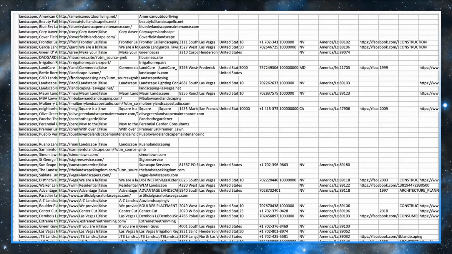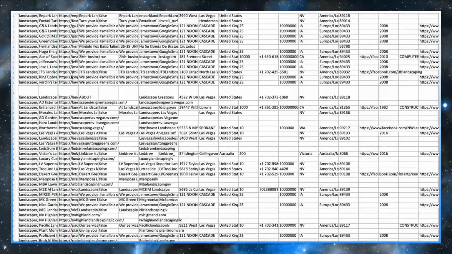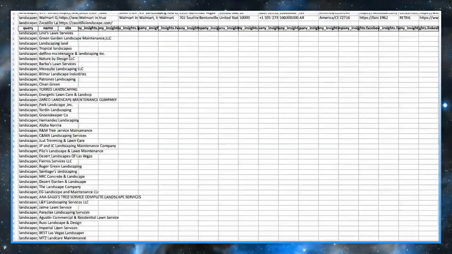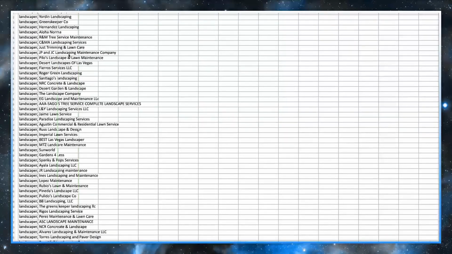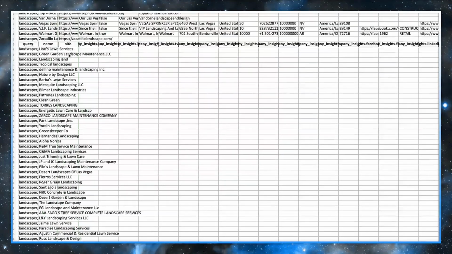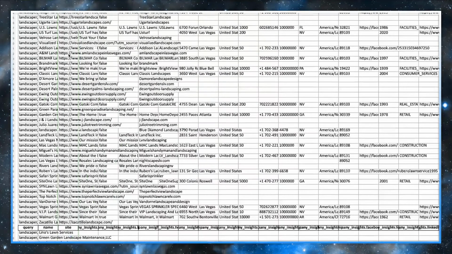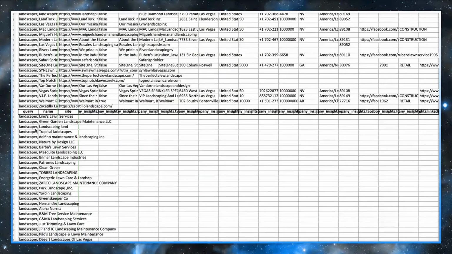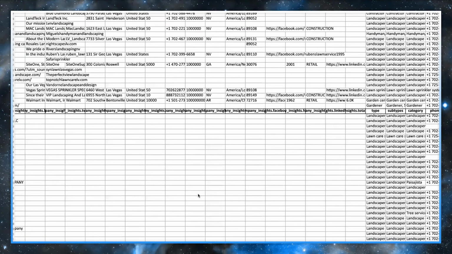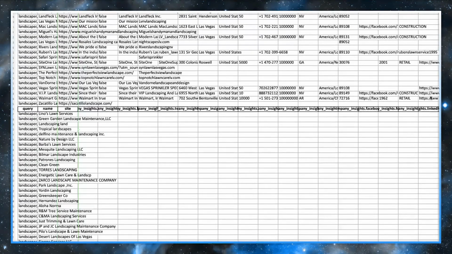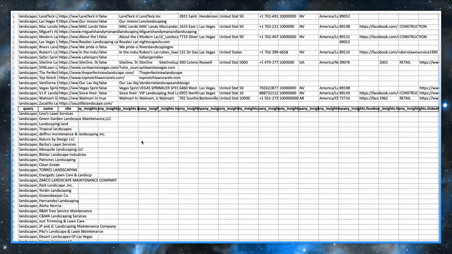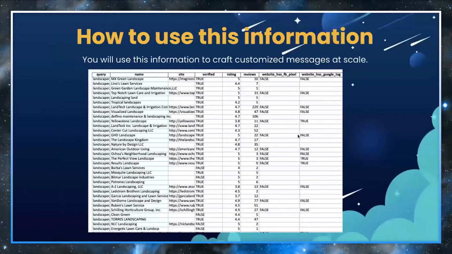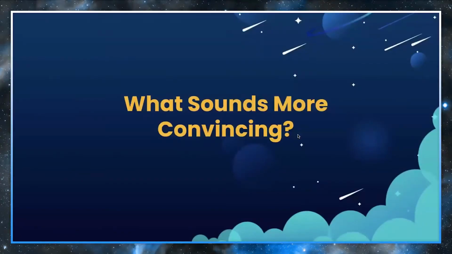I would categorize it. Now, look, we have all these people that have websites, and then you scroll down, and there's a list of businesses that don't have websites, but you still have a bunch of information about them, like phone numbers. I didn't include the phone number in here because, I mean, these are random businesses. But as you scroll, we do have a bunch of information to the right of the screen. And as you generate this list, you will also have that.